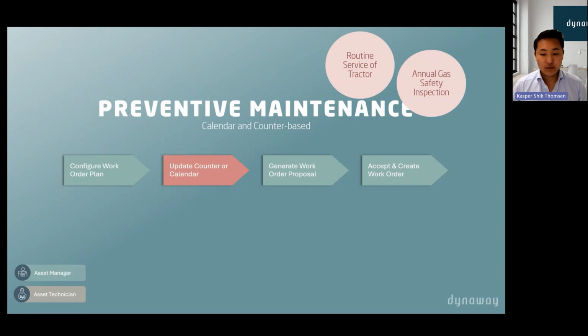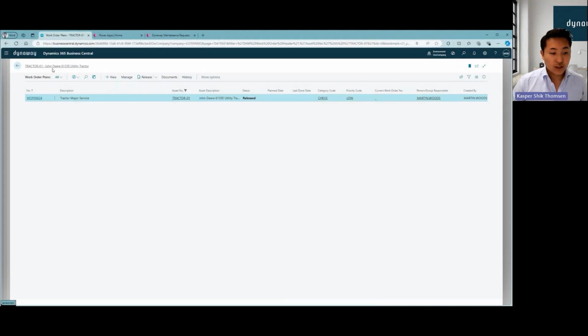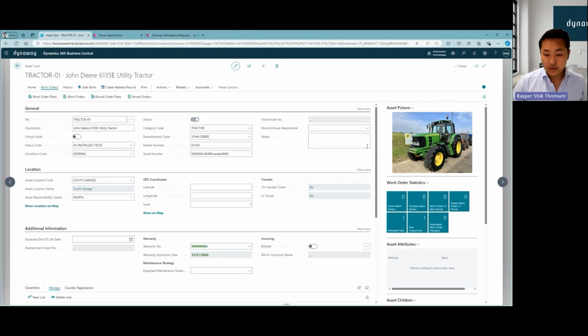If I go to an asset, perhaps through a list, or I can just search for it, or I can go through my asset tree. In this case, I'm going to look at my vehicles. John Deere tractor here. So my tractor asset has all the things that you saw before.